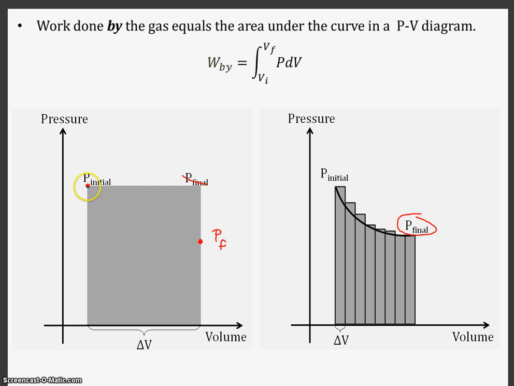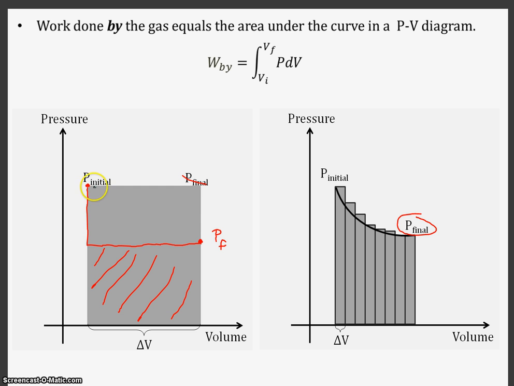And for example, let's say we decrease the pressure at a constant volume like this, we go straight down on the PV diagram to the final pressure, and then what we do is we increase the volume at constant pressure, which is very difficult to do. You have to maintain the same pressure. You do that by adding heat. And basically when that happens, then the work done by the gas will be nothing more than P final times delta V, which would be this area underneath the line right here.